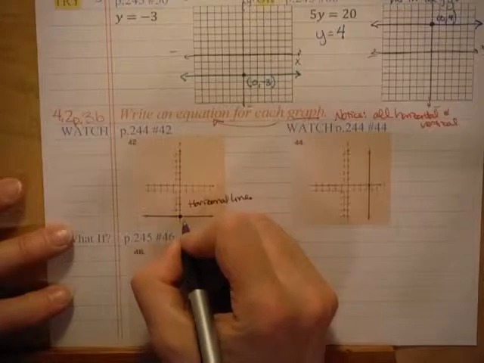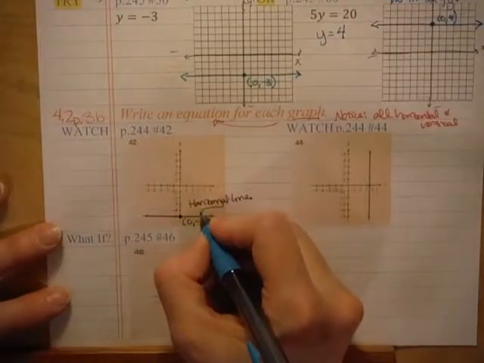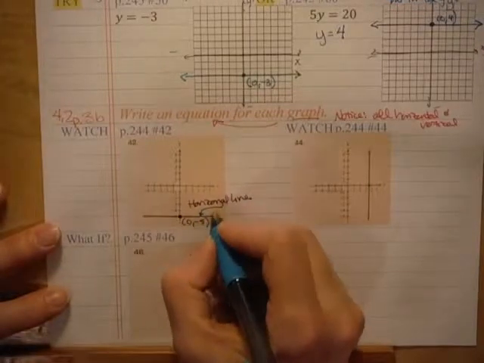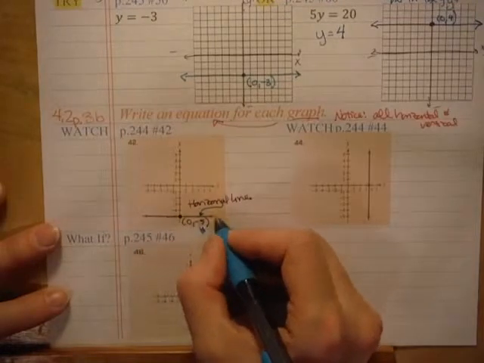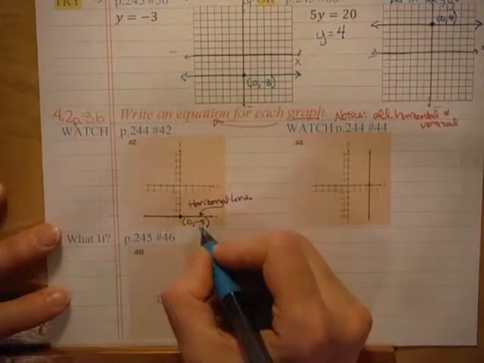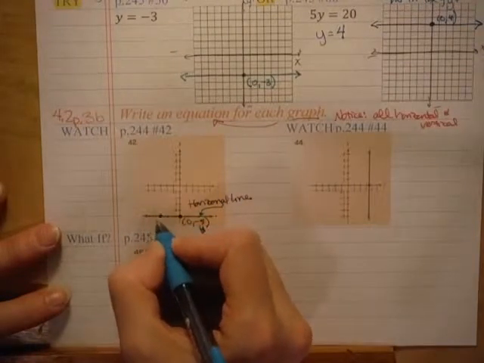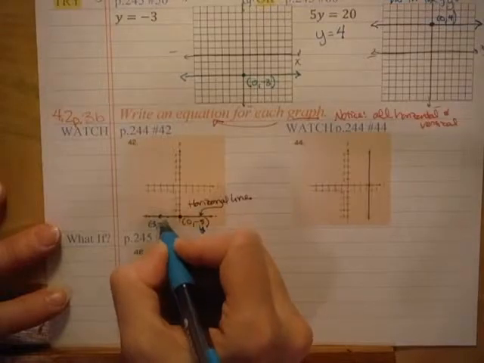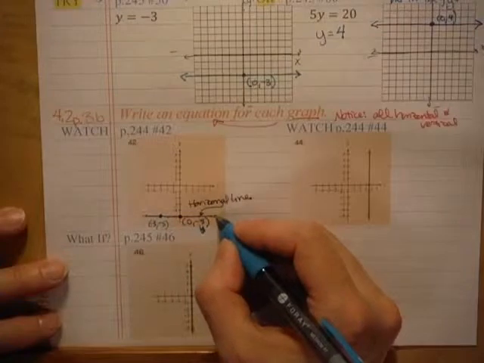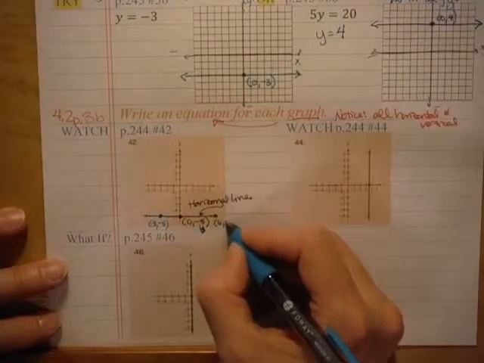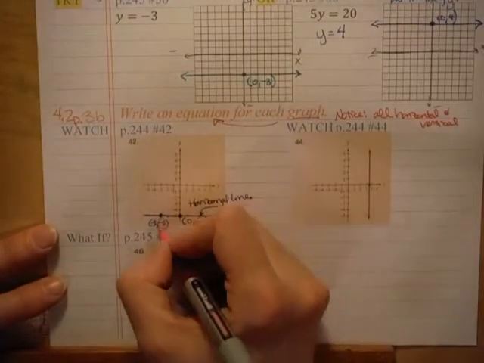If you look at the intercept, this is crossing at (0, -5). The number value of the intercept is going to tell you what the equation is, okay? And it's in the y spot. That means no matter what we pick for our x value, it doesn't matter what we pick, we will always get a y value of -5. Convince yourself. Go to any spot on this line and write the coordinates of that point. This is (-3, -5). Let's pick a point out here. We'll go a little bit extended here. This is the point (6, -5). No matter where you go on this line, the y value is always -5.